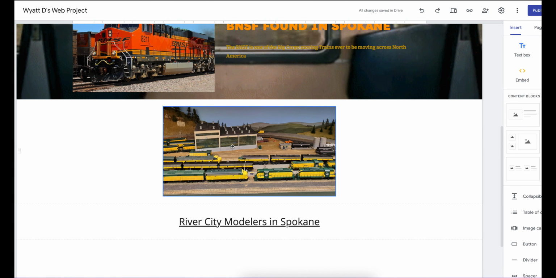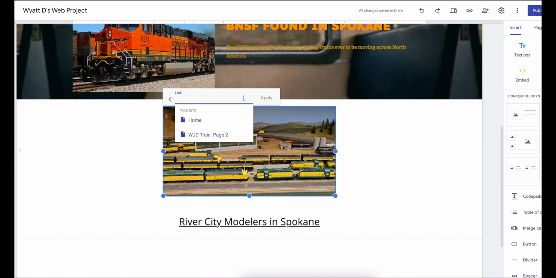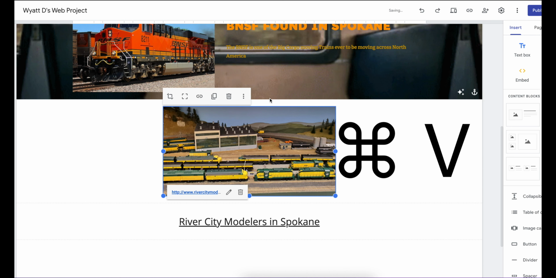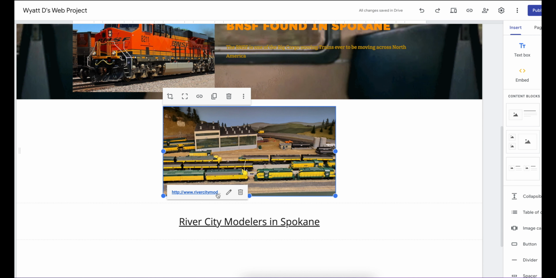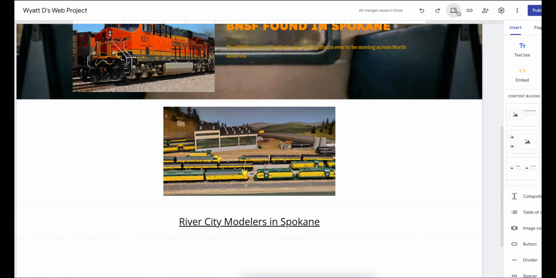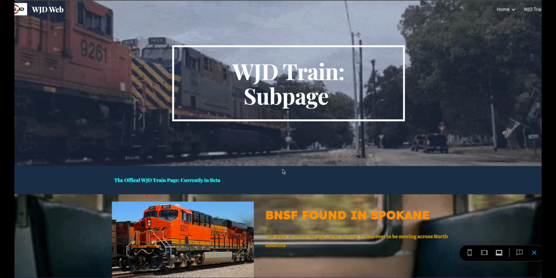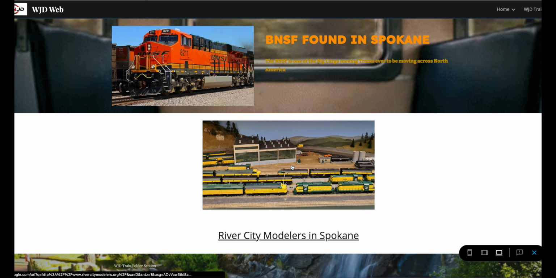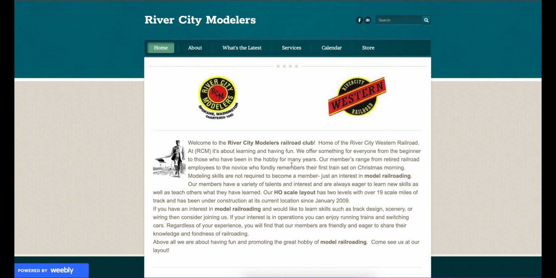All right, the other thing that I want to make into a hyperlink, I think it'd be great to just click directly on this image. So I have that thing selected. You can click on about the same icon, Command V, and Apply. I think this tells me right here a little secret about what it hyperlinks to. And let's go back in and preview our site, and we'll see if this takes us to the same place also. Hey, it worked great.